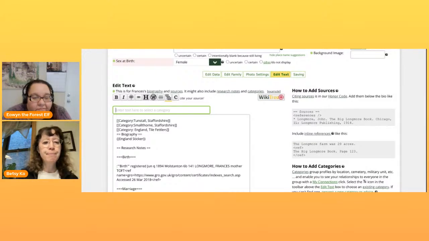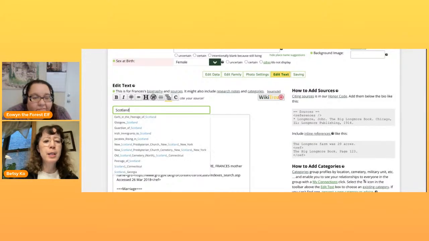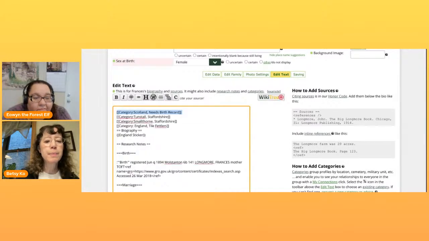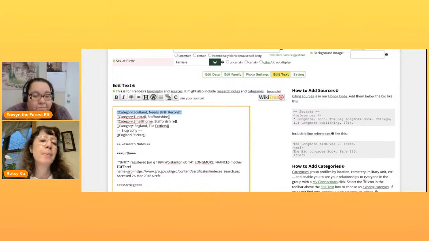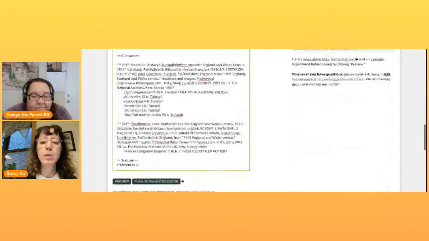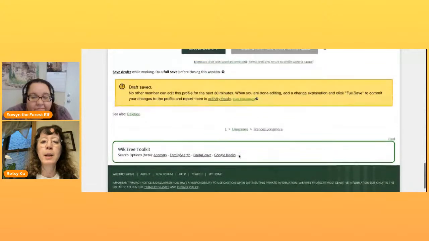So, like, I'm not going to save this, but Scotland needs, well, it brings up all these things. Scotland needs birth records. And then that would appear on a list so that Scotland project people would know, okay, if we want to improve the tree, then we can work from this list. So that's another really important use for categories. And I'm not going to save that.